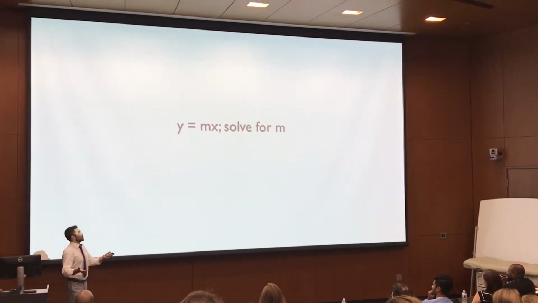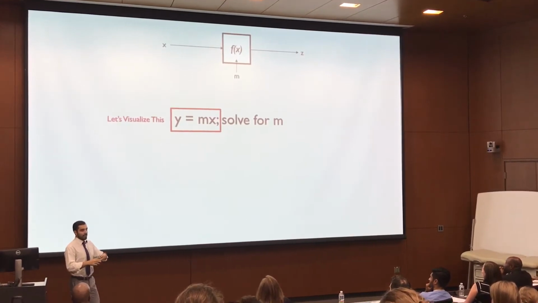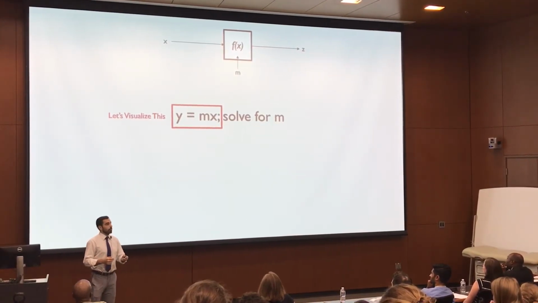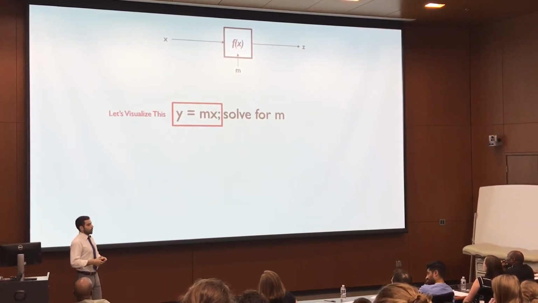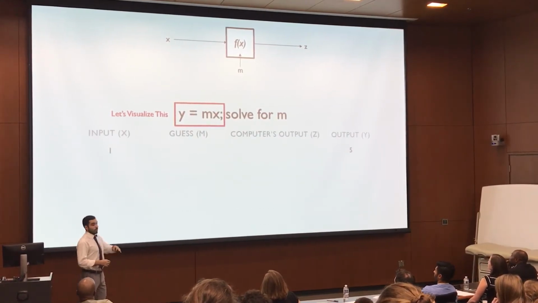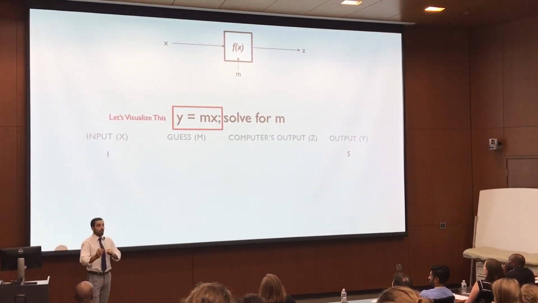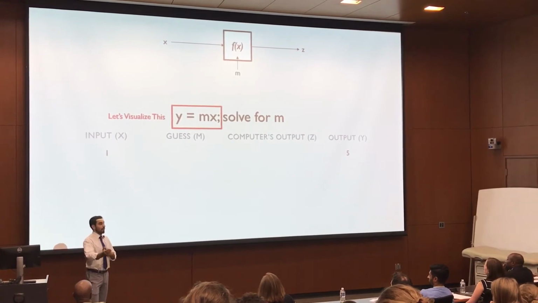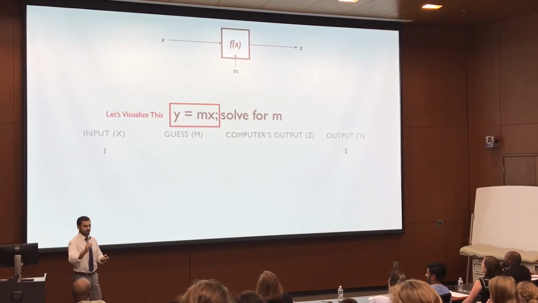First, let's just visualize this equation. So as before, f of x is a pattern that relates our input and our output. Right now, we have no clue what it is. So we'll need some help. So we tell the computer that for this particular pattern, when the input is 1, the output is 5. And we're all very smart, so we already know that the slope is 5, but the computer's kind of dumb.